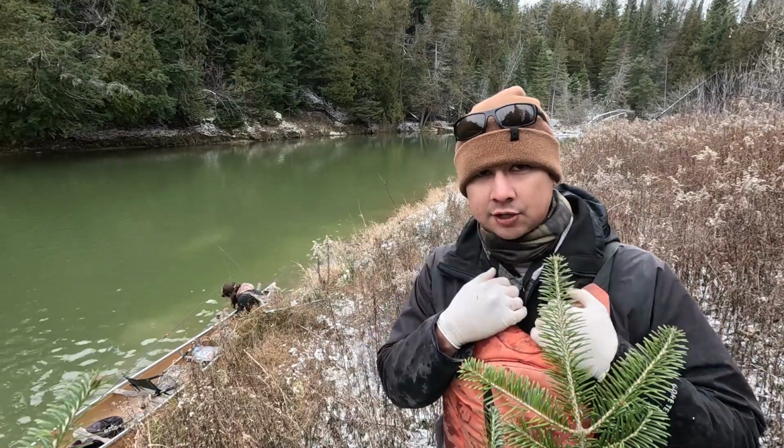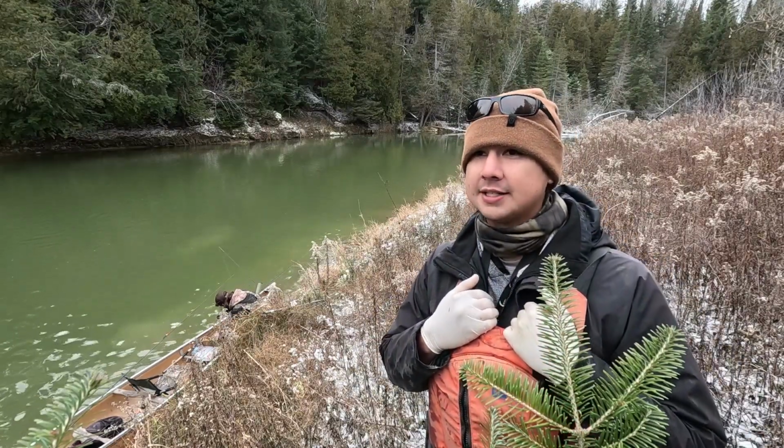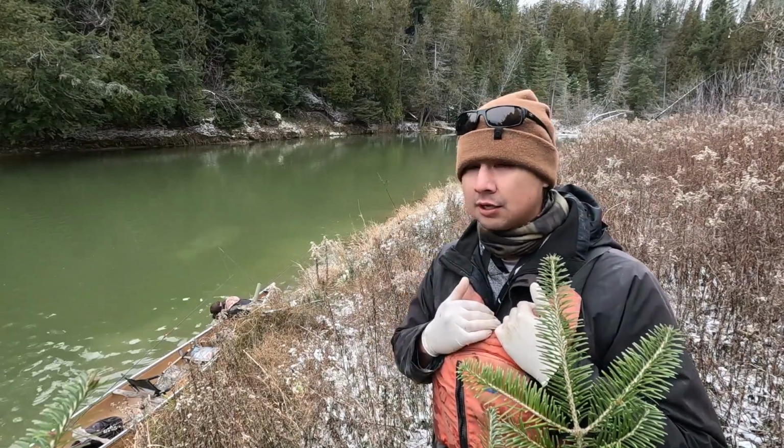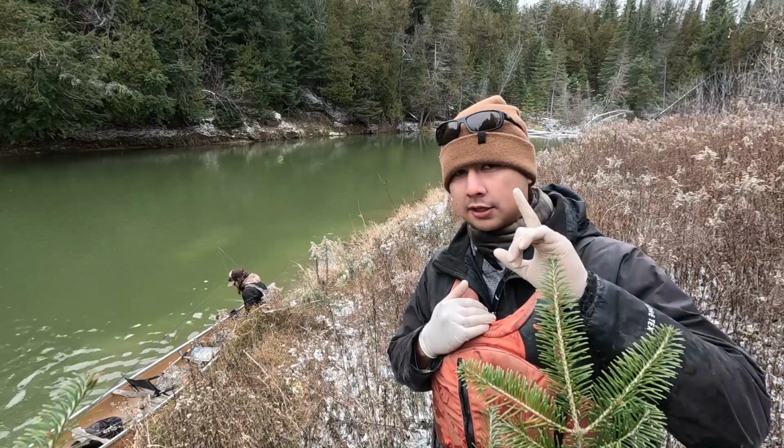So we're drift boating in the Treaty 18 area, looking for big steelhead, because that's when they're starting to rest up and spawn up in these rivers. So far, we've already had luck with one. Here's the footage.